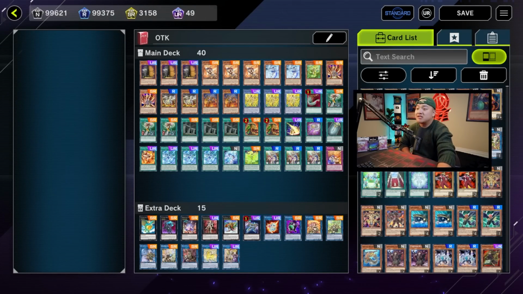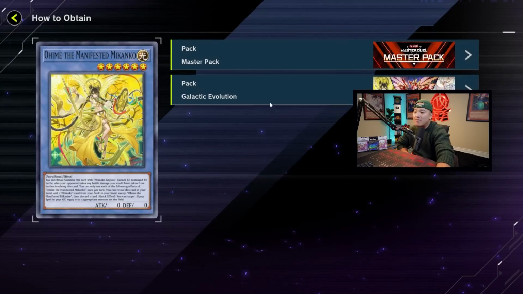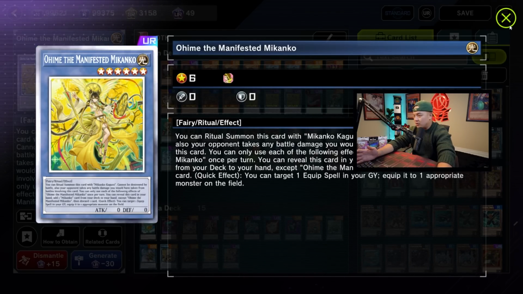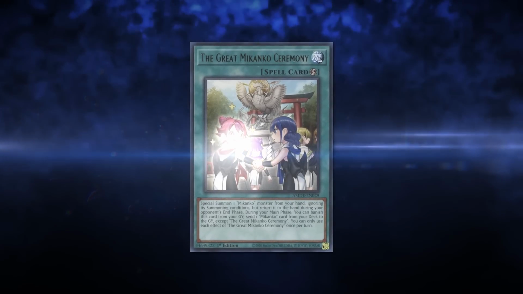All right, guys, so the deck we're talking about today is Mikanko. This deck is absolutely ridiculous. From the new selection pack right here, we got Mikanko Ohime from Galactic Evolution, guys. Ohime, the Manifested Mikanko. You could reach for something like Mikanko Okura, but you're not going to do that, because you're always going to Special Summon Ohime with this right here, the Great Mikanko Ceremony.